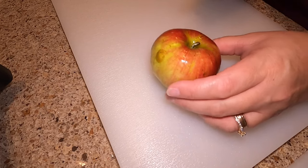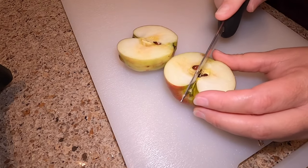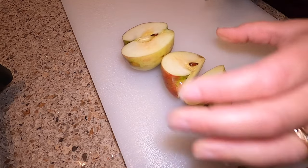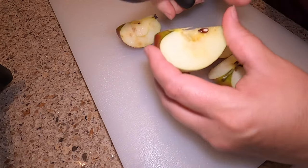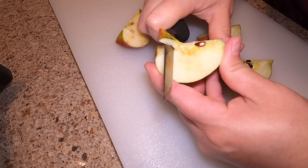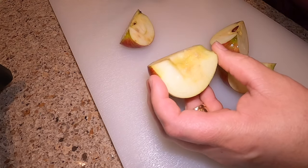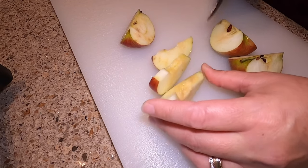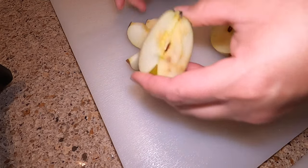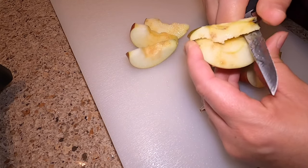I'm going to show you a couple different ways that you can cut your apples if you've never cut apples like this before. Cut them down the center and then cut each half in half to make the quarters. Then we'll be removing the inside seeded area, and you can cut them into slices this way. I will be leaving the skin on ours, as we prefer the peeling blended up into our applesauce for the maximum nutrition.